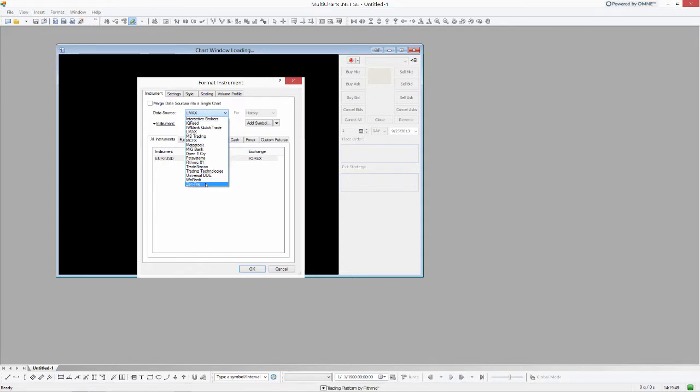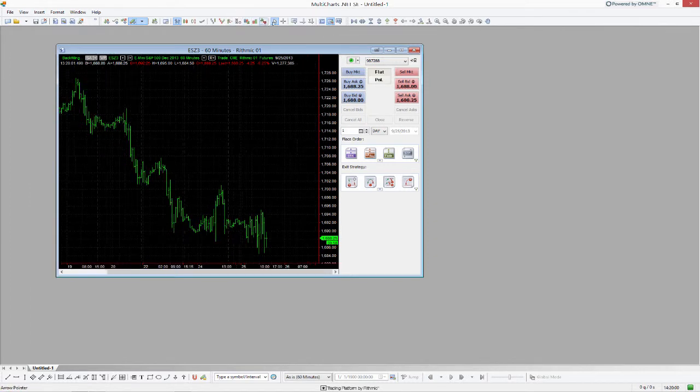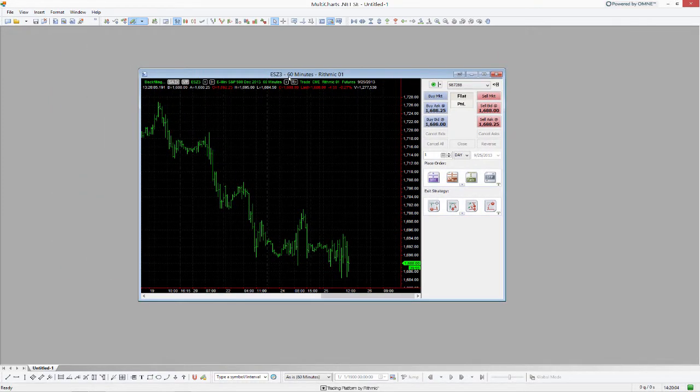And again, I can deactivate as many of these as I want and only show the ones that maybe I need. In this case, again, I am using the Rhythmic connection, so I'll go ahead and just click connect here, and that should come up for us. So it's a pretty good tip there. If you happen to open up charts or any of those windows fairly often and want to get rid of some of those other providers, you can do that, and you can reactivate them at any time when you need those.